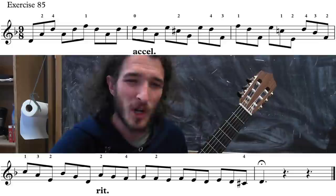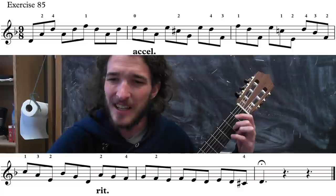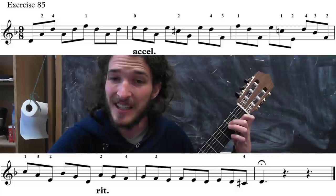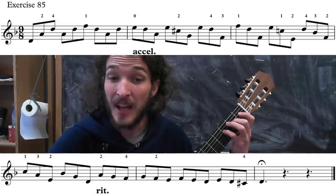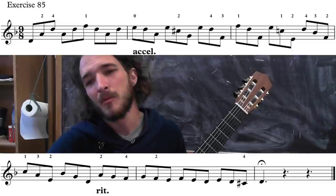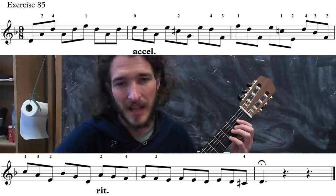We're going open D, A, D, A, D, F, D, A, D, then E, D, A, right? E, C sharp, open G, E, D, F, F, D, F, and then E, C, E, D, B flat, F, C, accelerando. Accelerandos will speed up, retardandos slow down. So here we go. One and two and three and one.